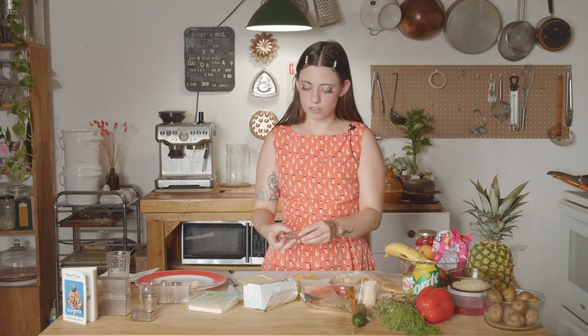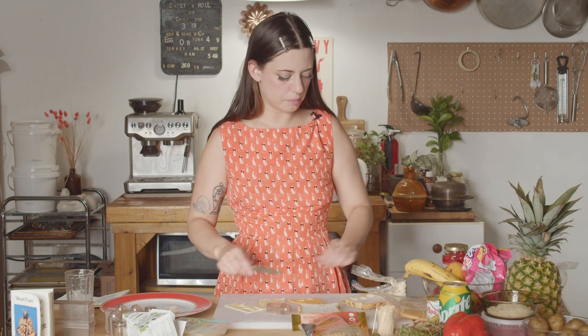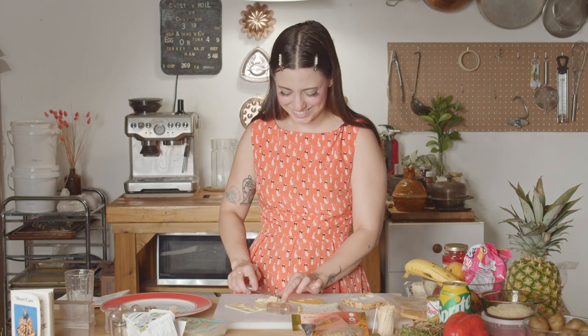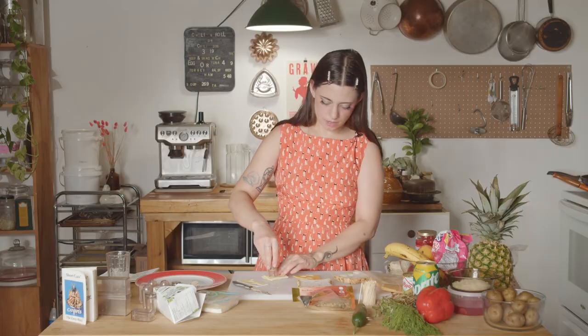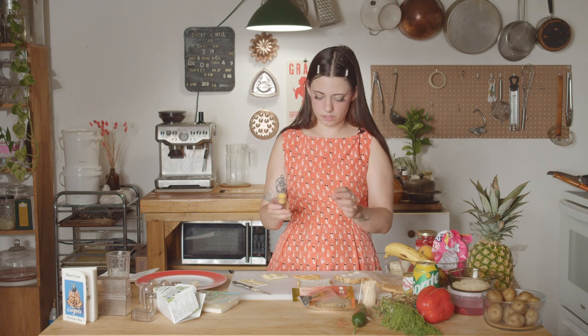What if it's all cheese? It said to take cream cheese and put it between two slices of bologna, and then you have a little sandwich. So I'm going to try just doing cheese — this is a soft cashew cheese. I'm going to put it between two slices of cheese and make that into a sandwich. Let's do some orange cheese. Yes, it worked! This one is a little bit smaller and has a hole in the middle so you can stick the toothpick through. Now we're getting somewhere.